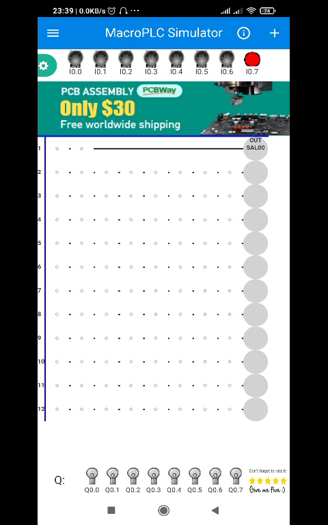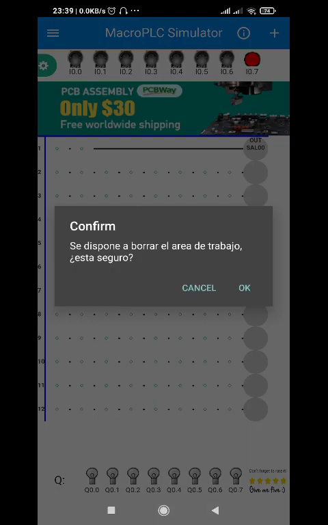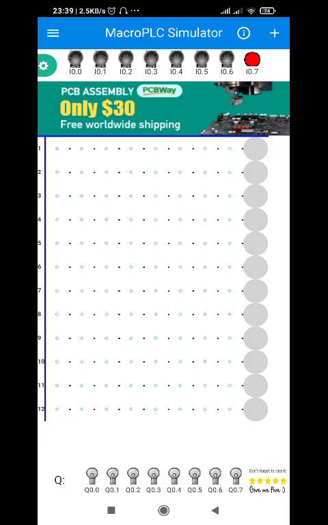But the better method, in which you want to start from the beginning with no program, is to press this plus icon located on the upper right of my screen. I am highlighting it right now. If I press it, again, the message is not in English, but just press OK. So if you notice, no program is present on the screen. We can see a blank sheet for our programming.